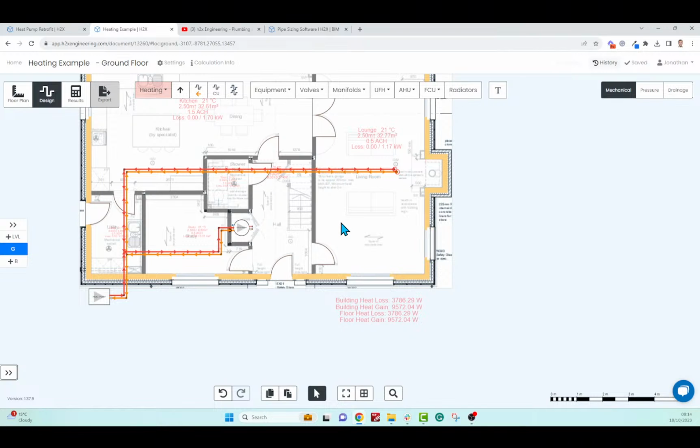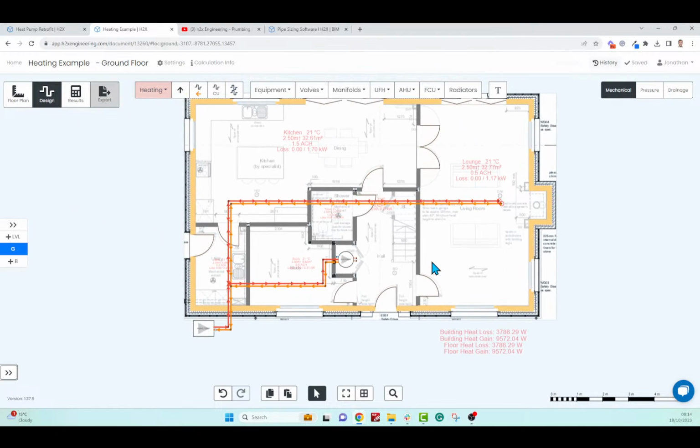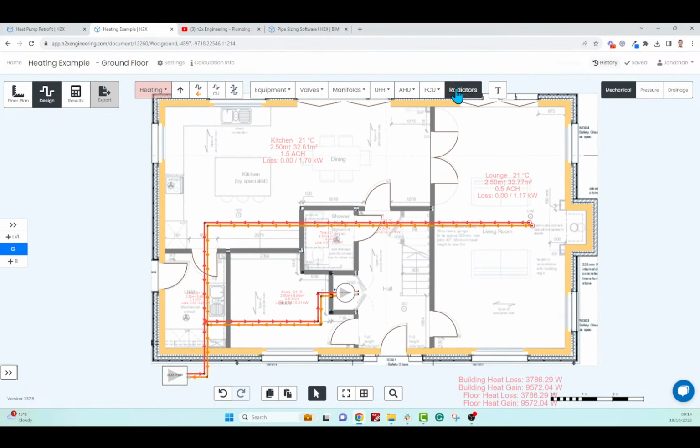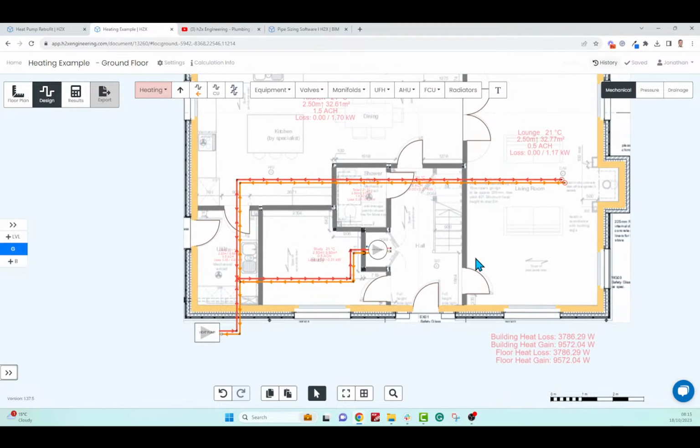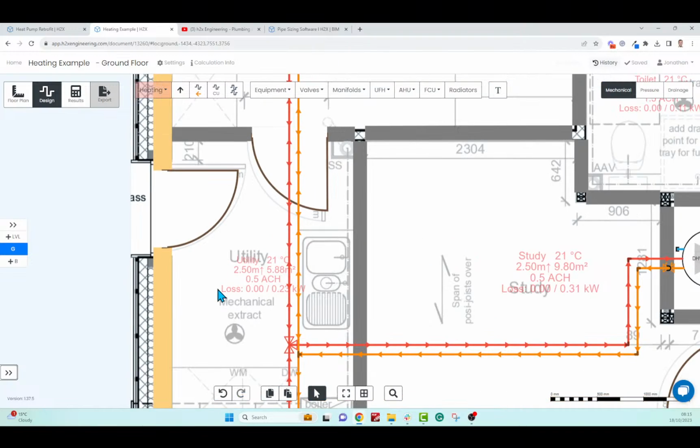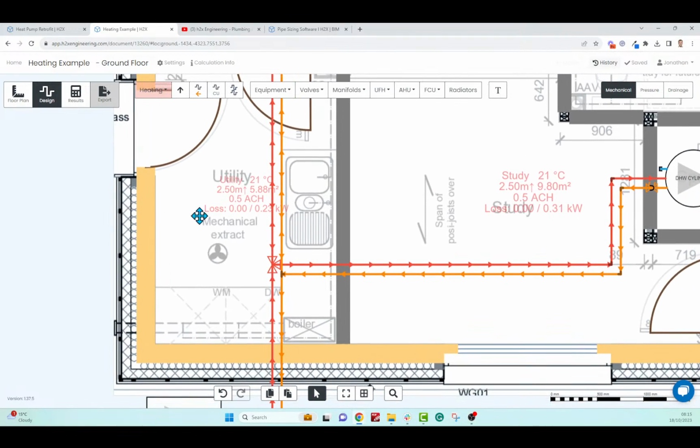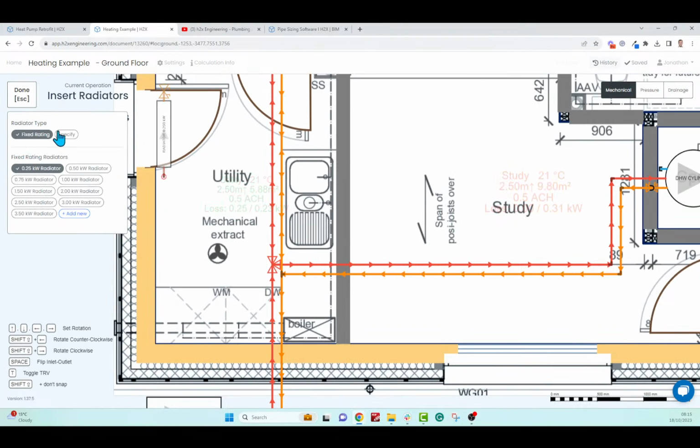Okay, so the last part to this now is just adding the heat emitters. So there's a few different ways to do this. You can specify existing radiators, you can size new radiators, you can put manifolds in. We'll touch on quite a few of them today, so you've got a good understanding of the different ones. I'll start with the simplest one, which is just specifying a kilowatt rating into a room, which helps to size your pipes. So for this utility here, if we click on radiators, we've got 2 options at the top.